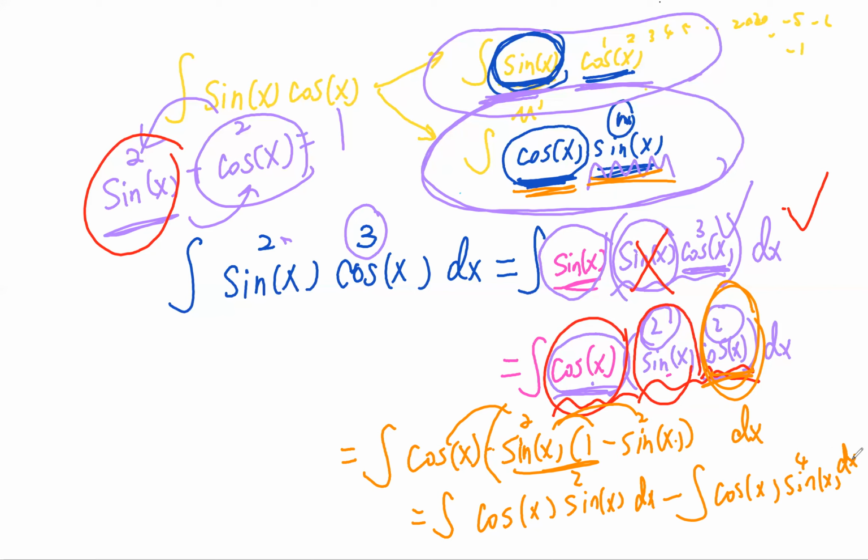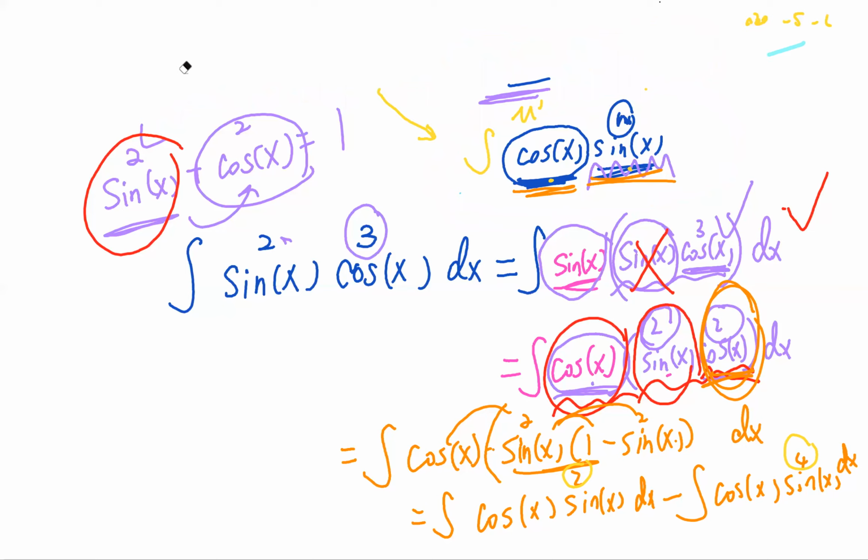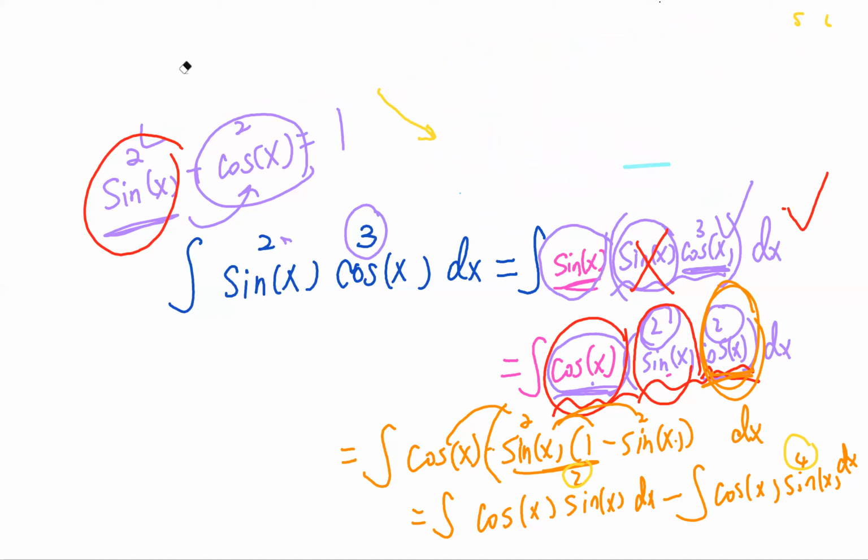Now I'm making this second type of combination: one cosine in front, paired with the sine to any power, right? The power is 2, the other power is 4. Let's just finish the whole problem. I'm gonna erase the ideas we have. So you know, the first thing we want to do is give one single sine x or cosine x in front.